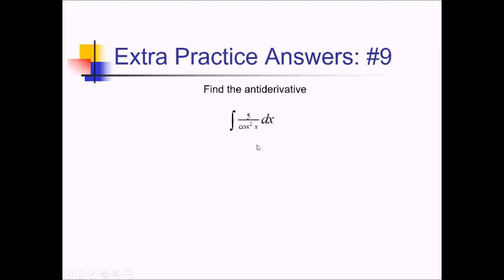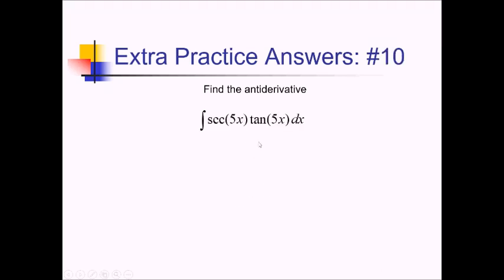Before I actually try to take the antiderivative on this one, I'm going to rewrite it using a trig identity. So instead of writing 5 over cosine squared of x, I'm going to write 5 times secant squared of x, because secant squared is really just 1 over cosine squared. Now that I've done this, I know the antiderivative of secant squared, that's tangent of x. We have a 5 along for the ride, so 5 tangent of x, and then we have that plus c.